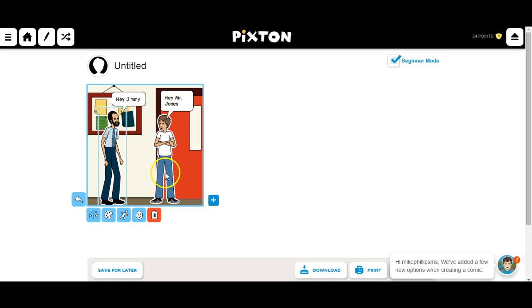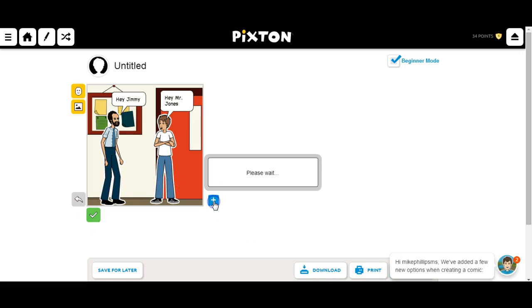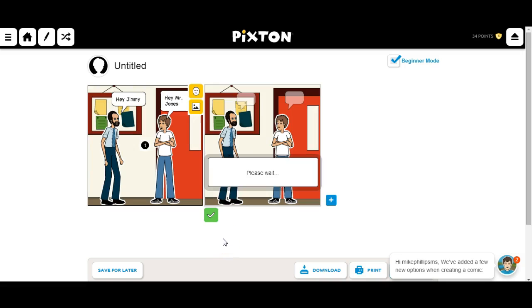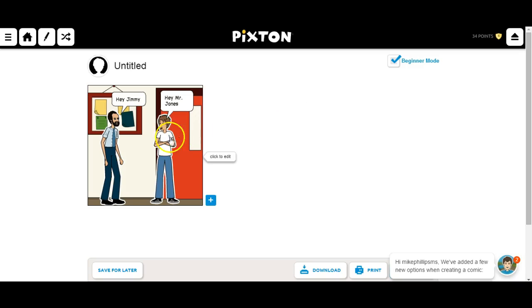And once I go to the next scene, I can go ahead and click on this plus. It's automatically going to copy everything from this scene into this next scene. And I might say, I'm going to go ahead and save this panel. I don't really want to save it, or I'm going to delete that whole panel because I want to put them in a different position before I move on to step 2. Otherwise, there's going to be a lot of editing going on later on. So that's a pretty simple editing tool.